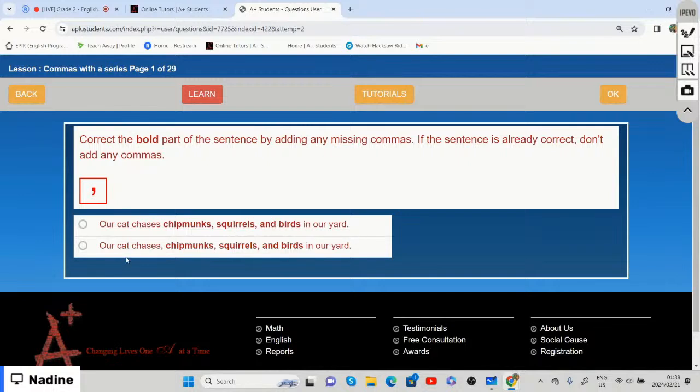Or do we say our cat chases, comma, chipmunks, comma, squirrels, comma, and birds in our yard? We need to choose the correct sentence within this test. Between the two, is it option one or option two that is the correct one?